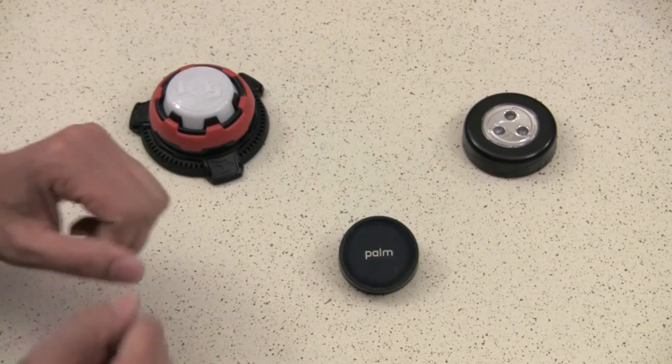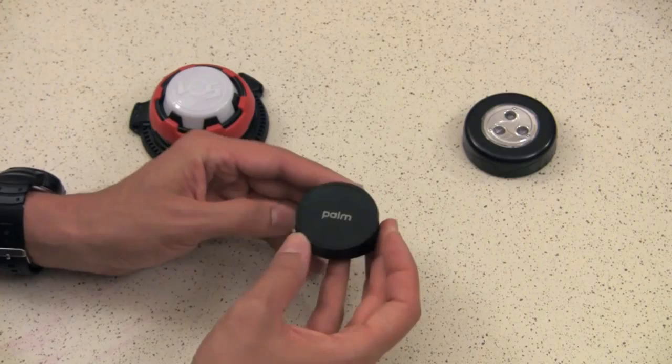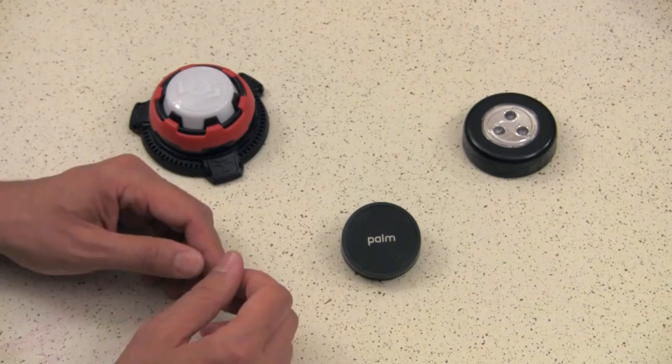And you would also have to deal with getting rid of that palm logo on the top there, either covering it with a mat or something or even gaffer's tape would do it if you have a nice perfect circle because this is small. And if it's being seen in any kind of a close-up, I don't think I'd recommend doing the gaffer's tape version, but you still have to deal with that logo, which in this you really don't.